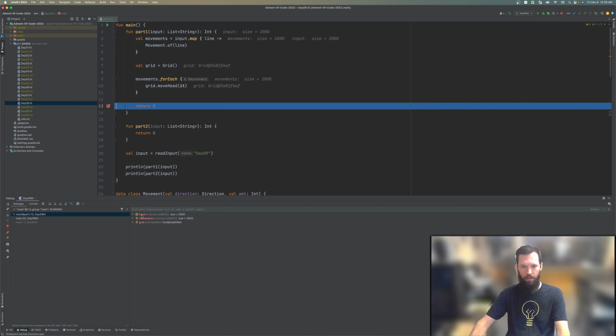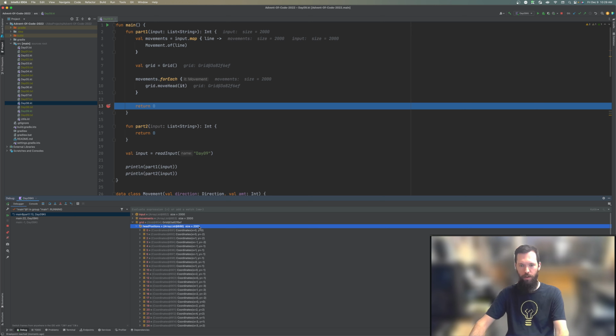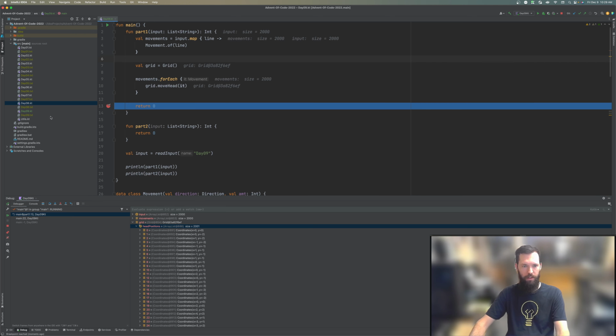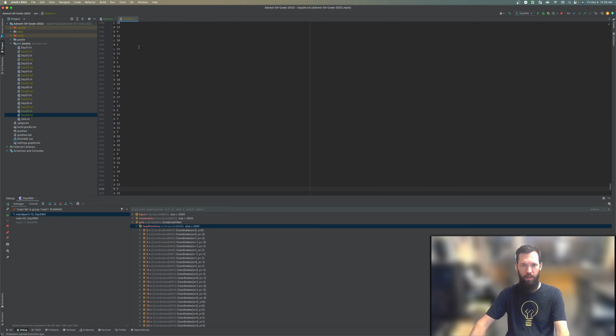Okay, if we look at the grid, we can see head positions. There's 2001 because we started with our initial state. I guess I should pull back up the sample input.